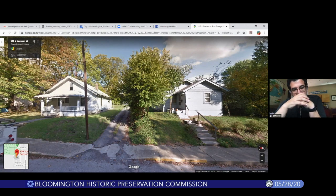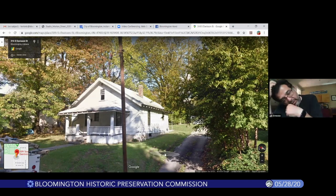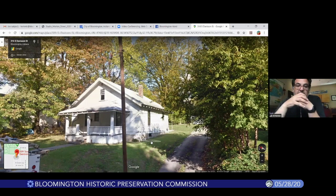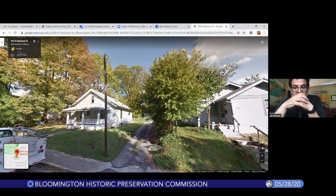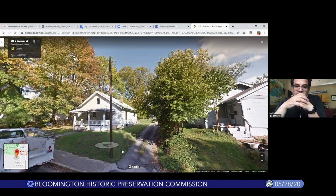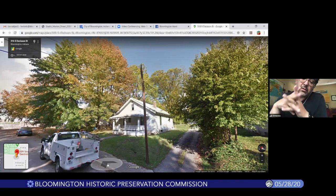I think this house has a lot of character. It might not be considered a unique structure, but that's how the West Side neighborhood was built, with houses like this. I think it has great value, even in the shape that it is. There are great examples of how BRI has restored structures in really bad shape, much worse than this one. And I think there's still something to rescue from this really nice structure. I have to admit, I'm surprised that you got support from some of the Prospect Hill neighbors. I would be more for trying to restore the existing character of the house. I think it has great value. That's all I have for now.